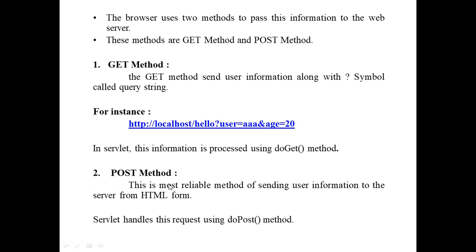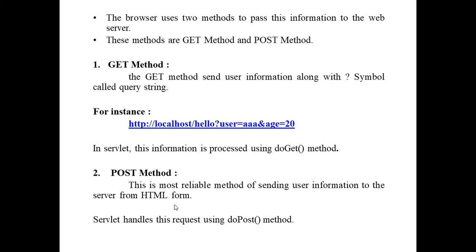The next method is the post method. This is the most reliable method of sending user information to the server from an HTML form. The servlet handles this request using the doPost method. In the post method, your data is also more secure than in the get method, because in the URL only your form name is there.